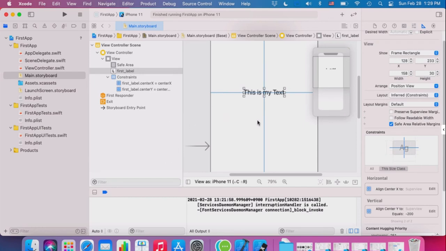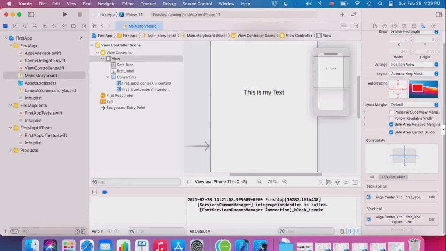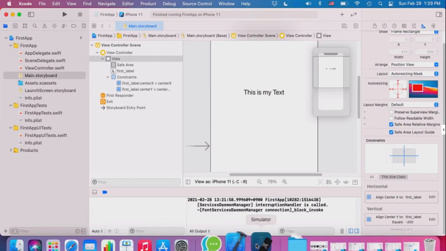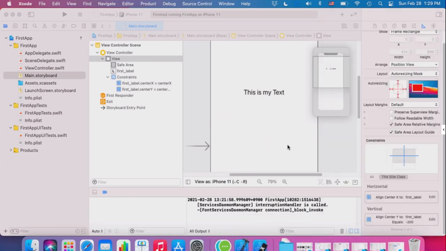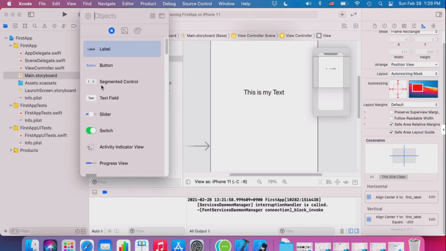Okay, so let's add some other item. The next thing we need to add is the text box, a widget where I can insert text. There are many different widgets here, and we need this one, text field.